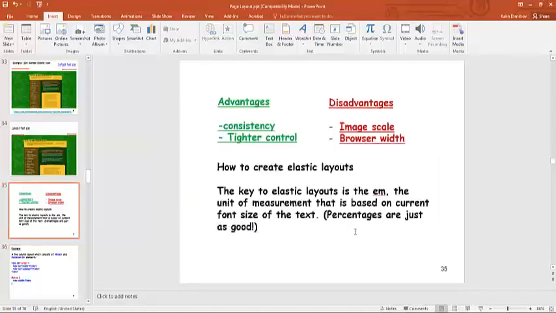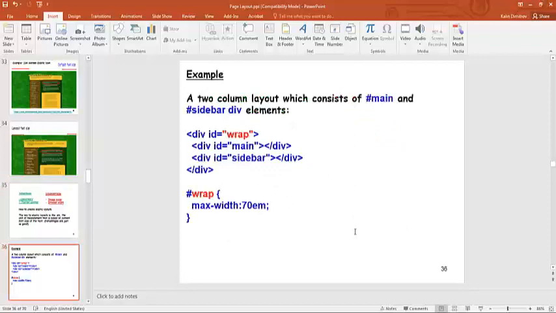An elastic design, in conclusion, we can say mixes the two other main layout types. It works by sizing all elements with EMs, and the goal is to have everything grow larger or smaller in proportion with the user's preference. Okay, examples. Let's take a look at a two-column layout which consists of a main part and a sidebar part.